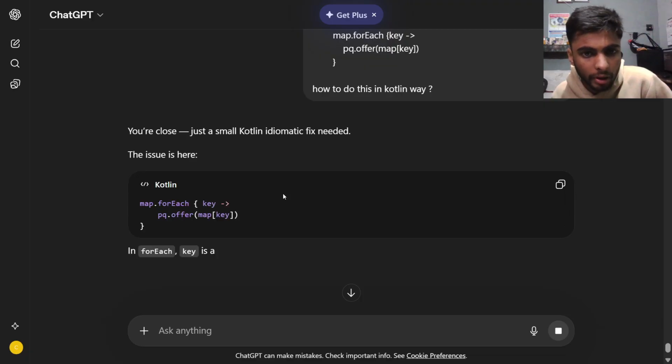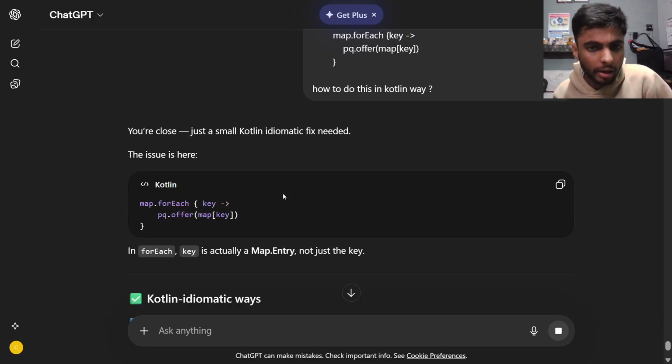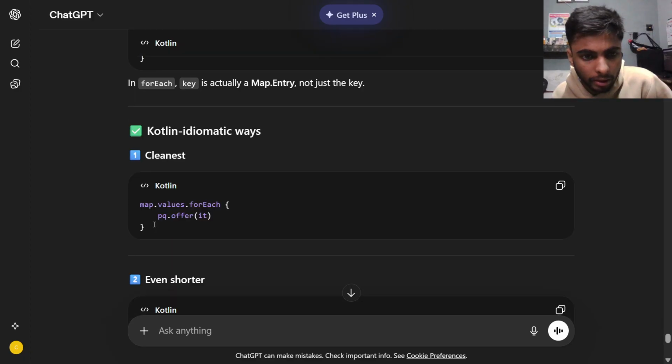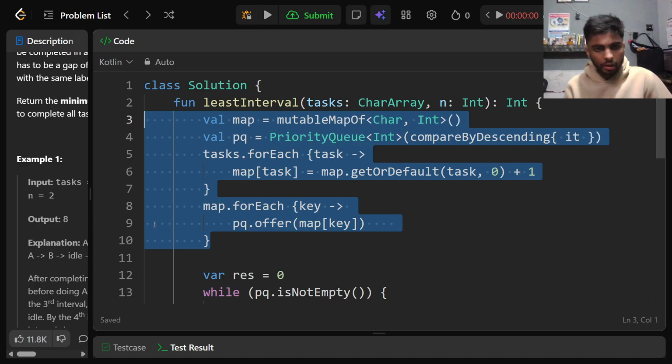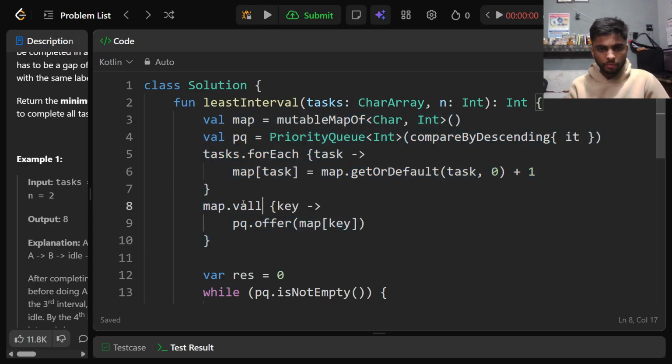This is all idiomatic. For each is actually a map entry, not just a key. Map values for each. Okay, map values for each. Map values for each.